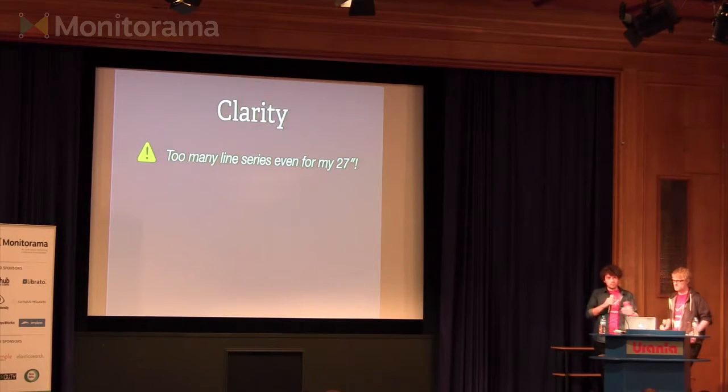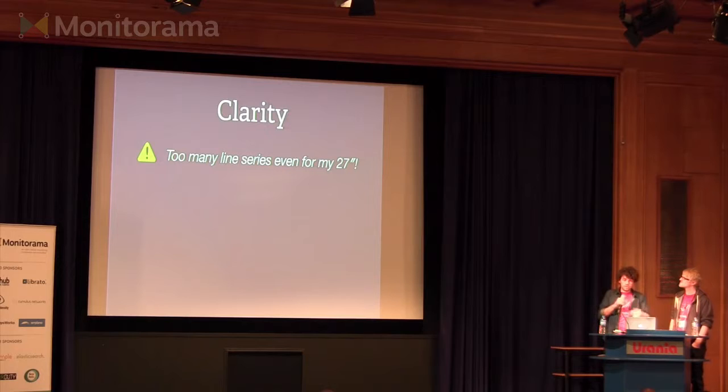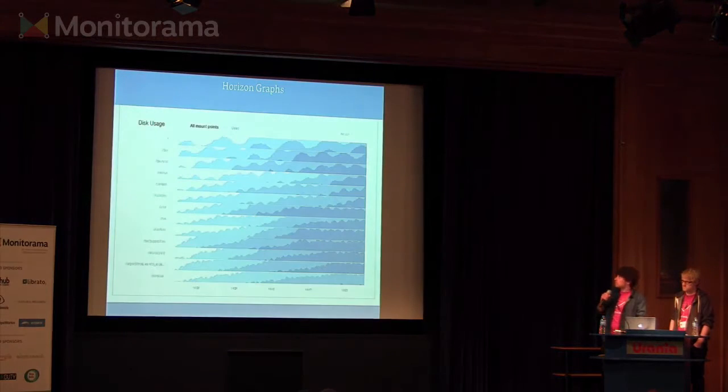So it's a trade-off between these two things, and the other option, which is overlaying lots of metrics, is not a good one, because once you get over 10 metrics or so, the graph becomes unreadable. There's nothing to see there. It's just a confused thing. So our solution, in this case, will be that of implementing horizon graphs, which I don't know if you heard about, but I'll show you. So this is how they look.